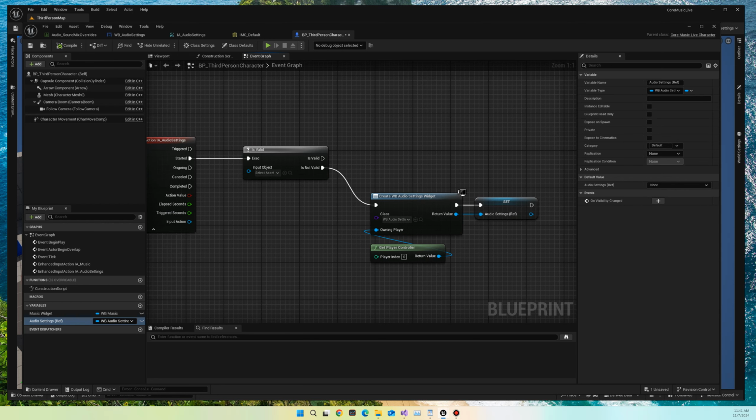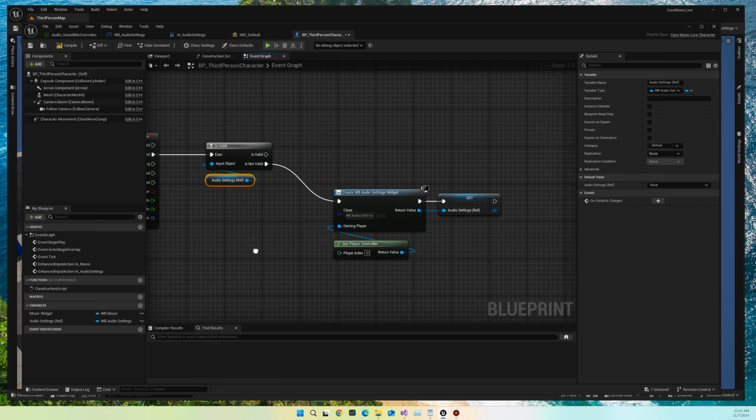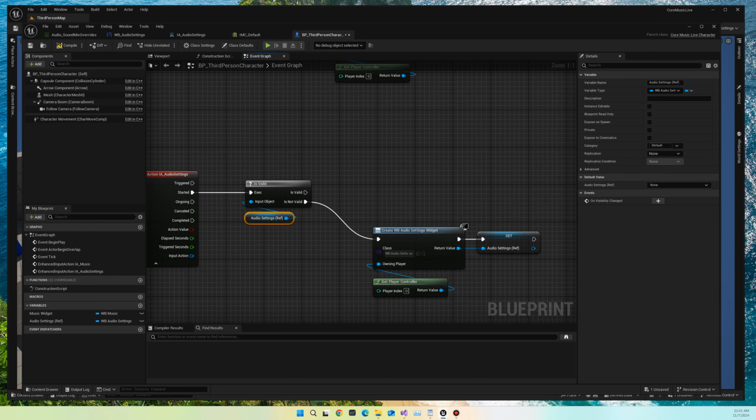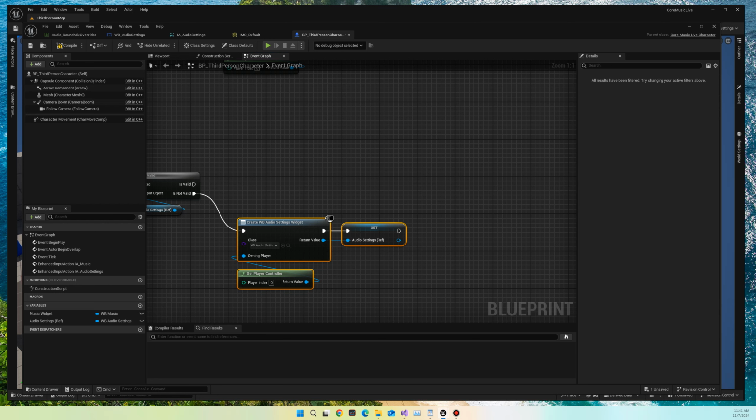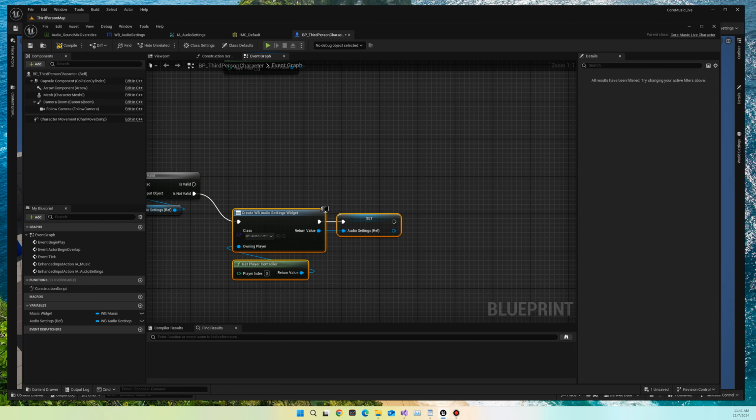And then I'm just going to come back and drag, say get, whoops, no, not set, get, and just hook that right in there. So if this has not been defined, then we'll go ahead and create it. Otherwise, if it's already been created, we'll just keep going with what we have in memory. That way we're not having to create this screen over and over and over again.